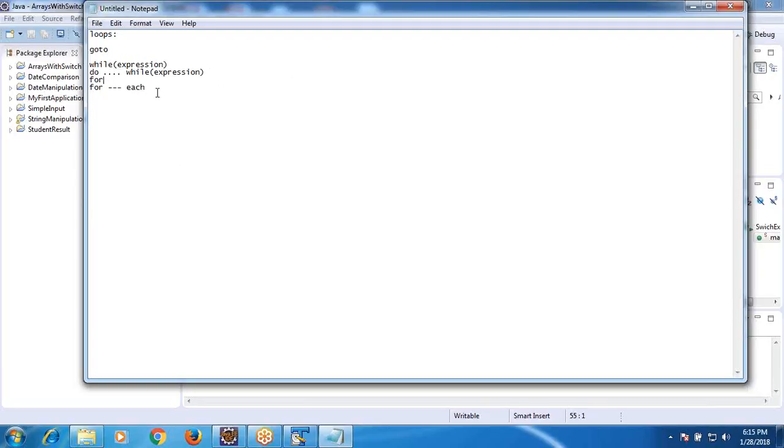For loop, when you know exactly how many times it has to be repeated, you can employ the for loop. Similarly, for each works over the collections, maybe arrays, it may be array list, it may be hash table. Over them, that can work. So that is the for each loop. Now let us first see a few examples with the while loop.